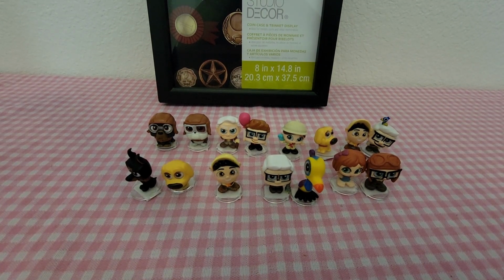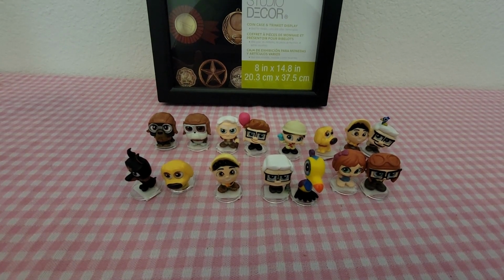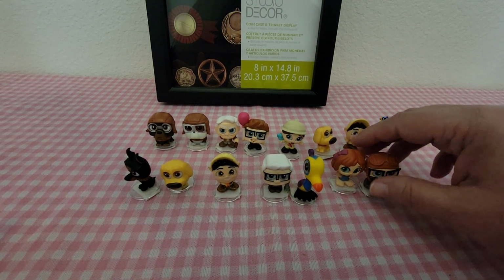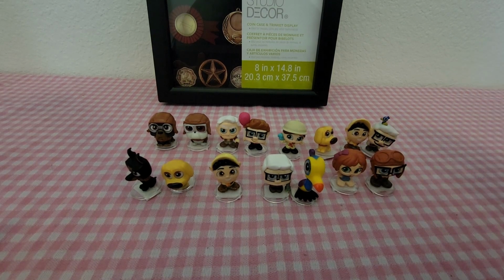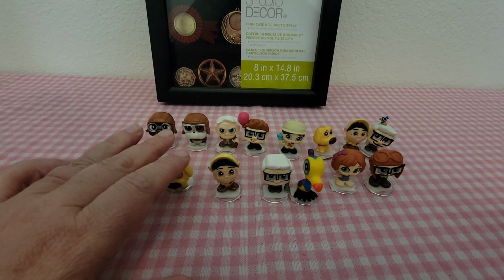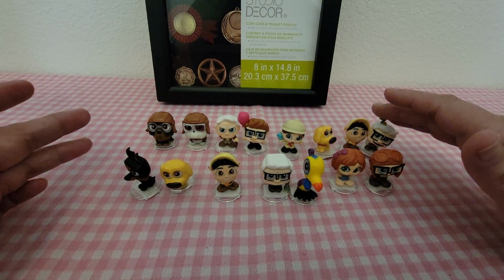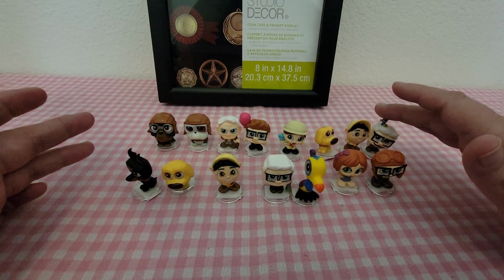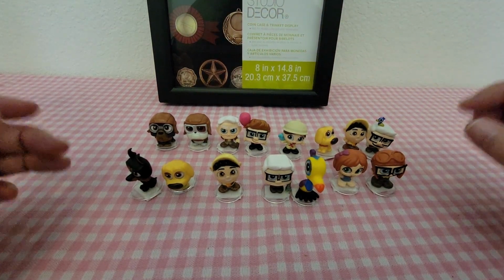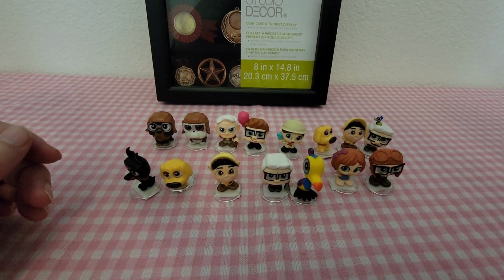And this time I think I'm going to add the Up figures. So I've got the Up figures here from Series 7 and the Pixar Fest, young Ellie and Carl. I think these are Series 7. Yes, these are Series 7. These are the Pixar Fest. And these are from the collection Peak of Up, this whole row. So we're going to add these to this display case.